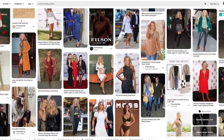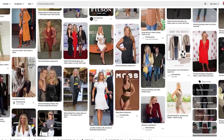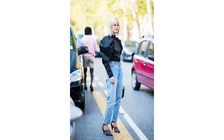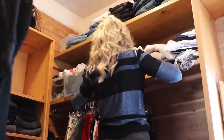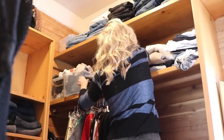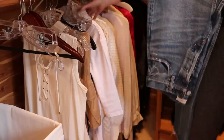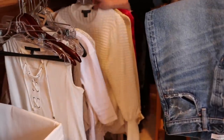I just did a quick Pinterest search — typed in 'outfit ideas' — and found this woman who has edgy short bangs, very similar coloring to me, also blonde. She looks like she might be a little taller, but I really loved what she was wearing. It felt really modern but also really sophisticated, which is right up my street. I love the puffy shoulder shirt she has on. I saw this outfit and I was like, I can recreate this, I can make it my own.